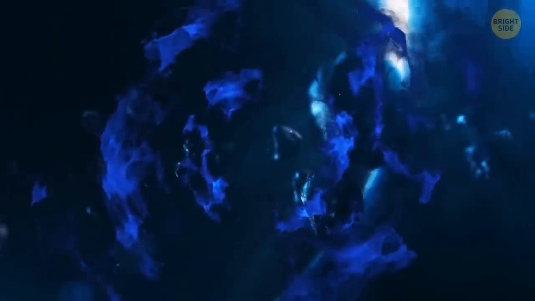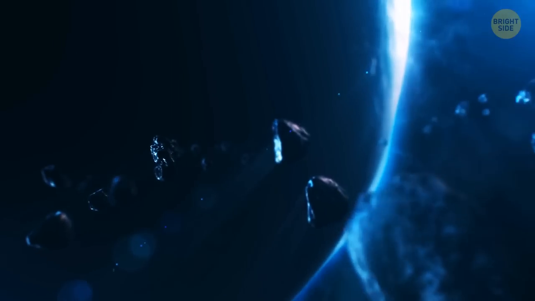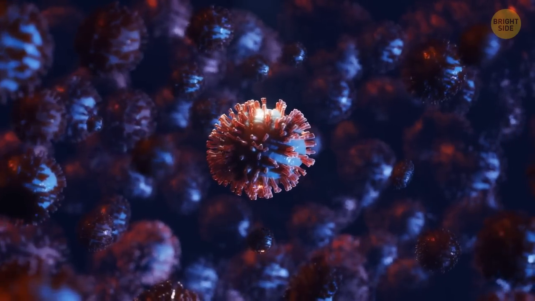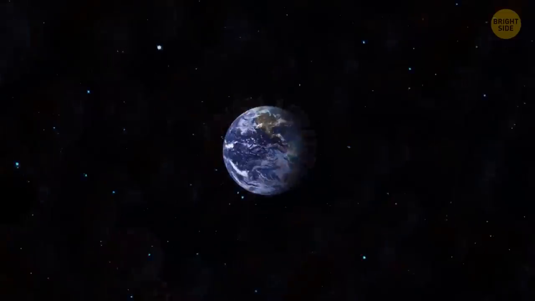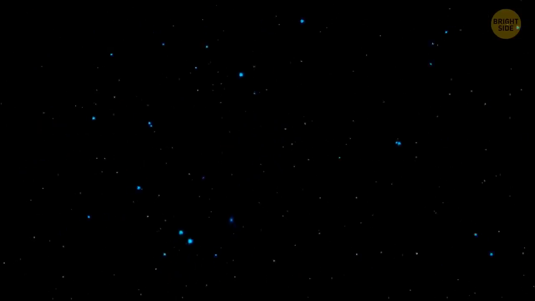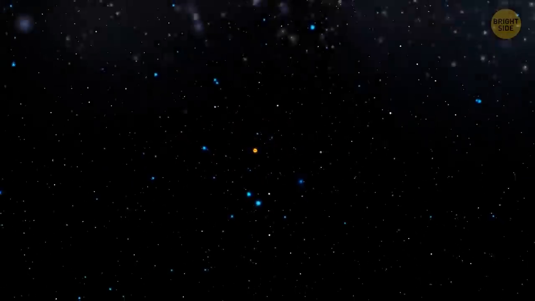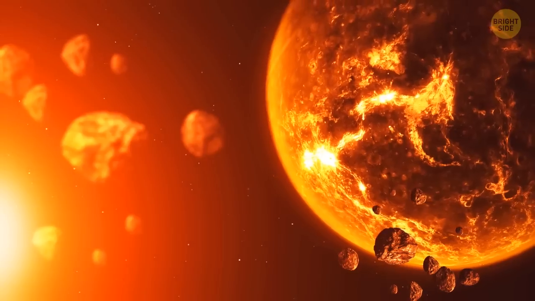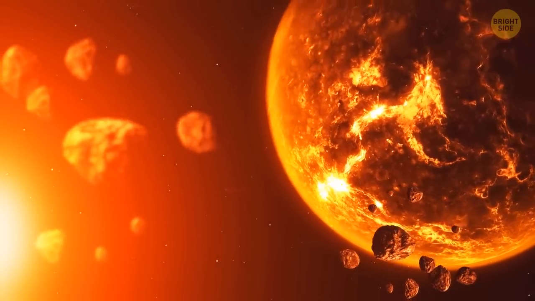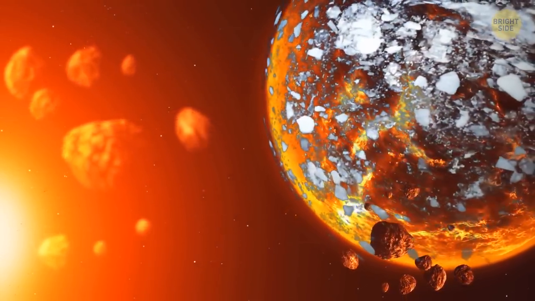Still, planetary collisions have occurred in our solar system before. And thanks to these collisions, life appeared on Earth. Let's go back in time to almost 4.5 billion years ago. This ball of hot lava is Earth. It just formed from a cloud of dust and began to cool.